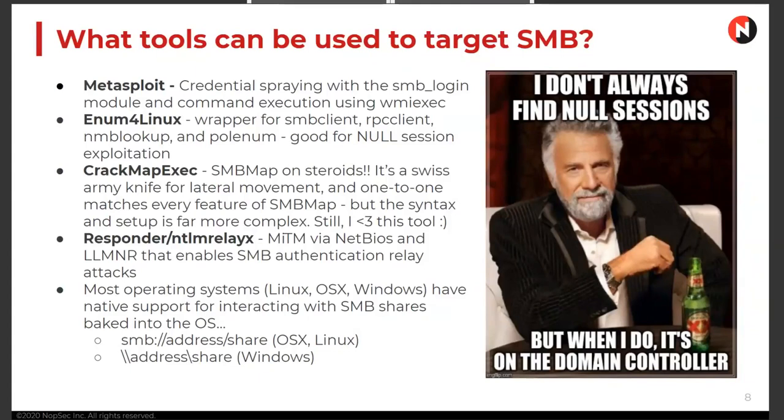And then there's CrackMapExec. And this is basically SMBMap on steroids. If you actually look at the CrackMapExec GitHub, you'll see somewhere in there that SMBMap is listed as an inspiration. And who knows, maybe some components of SMBMap are still lingering around within CrackMapExec. But it's a Swiss Army knife for lateral movement within internal network environments. And it does this largely through leveraging SMB. It's basically got a one-to-one matchup for every feature in SMBMap, but it's complex.